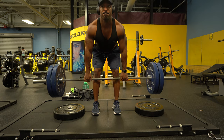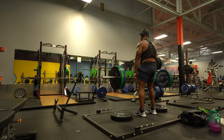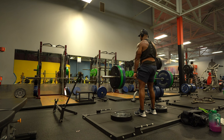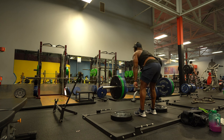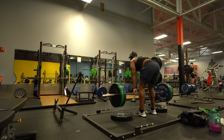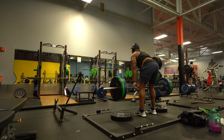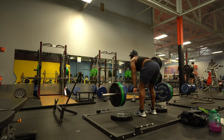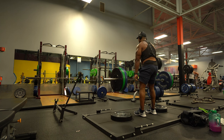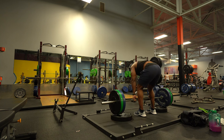From the back view, everything's engaged — calves, hamstrings, quads. You want to keep your feet planted almost like you're driving into the ground. As you come up and go back, squeeze the glutes and hamstrings on the way up, and keep that core tight on the way down. You don't want to round your back — you want a flat back with a slight angle, and that'll keep you from getting injuries. Don't go any further than your hamstrings will allow. If they allow you to go further, go further, but stop before they give to avoid any potential hamstring injury.